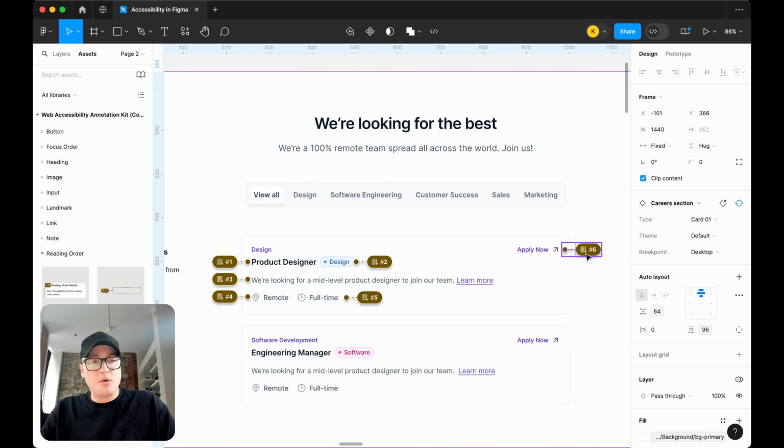So this is why it's so important to call out that reading order, because depending on the design, it's not always super obvious for a screen reader. And again, these are things in order to build an accessible product that would need to be coded in your design. So it's best with this to also work hand in hand with your developers. And let's go ahead and take a look at tab order next.